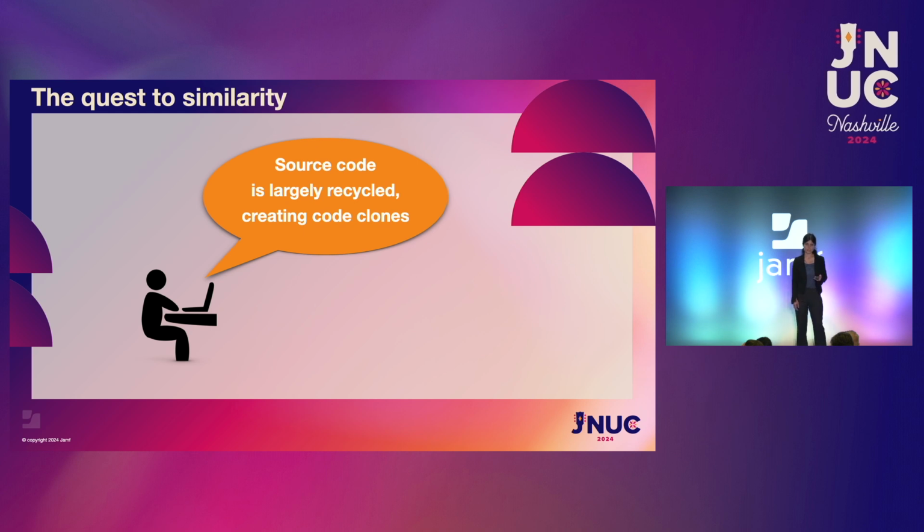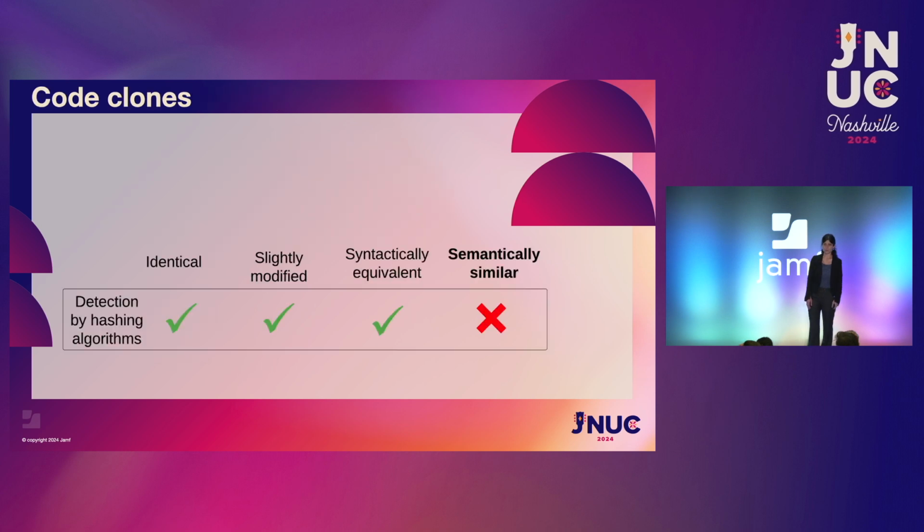So how can the existence of code clones assist our quest? Let's briefly see the types of code clones. Generally speaking, there are 4 types of code clones shown here. I'm not going to go into much detail. So exact clones and clones that contain minor modifications, the first 2 categories, can largely be detected using hashing algorithms and locality-sensitive hashing.